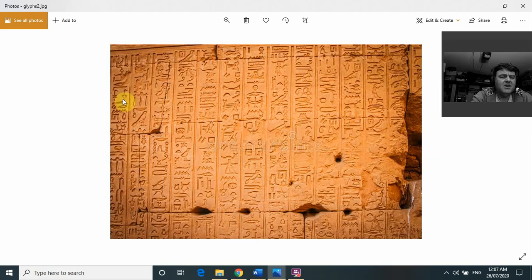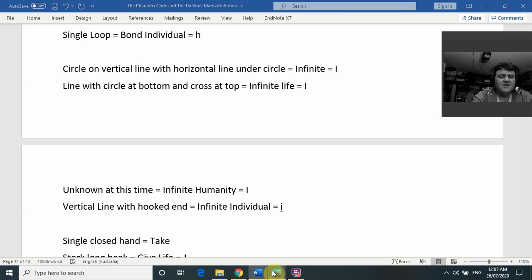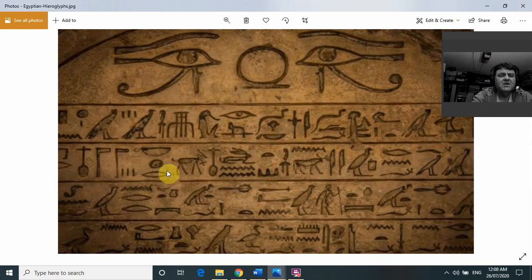We've got the straight line coming up. These leaf sections are a little higher up the stalk here. We still end up with this bent over or hooked end line at the end there. So I think that is either the concept for the life level infinite, or the infinite individual. And if not, potentially the infinite individual symbol is this one just here. Okay, so they could be interchangeable, but they're both related in concept.